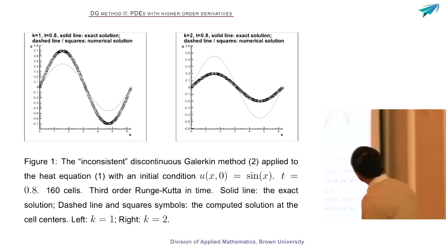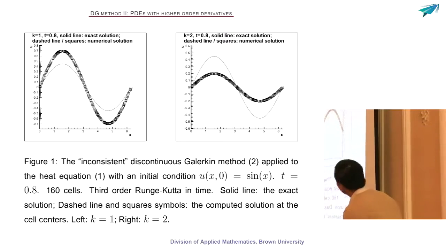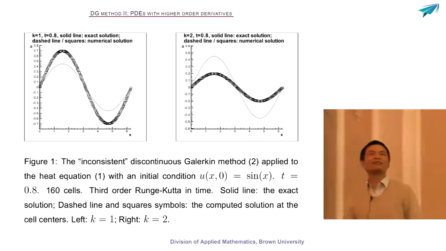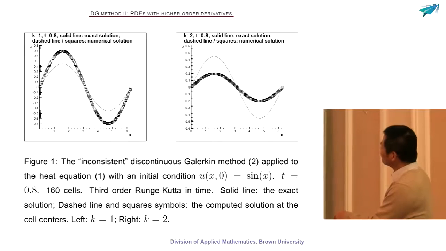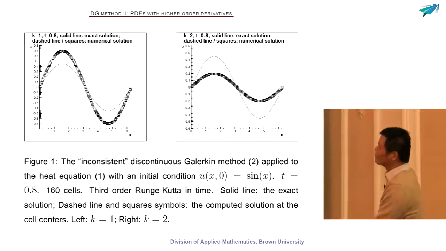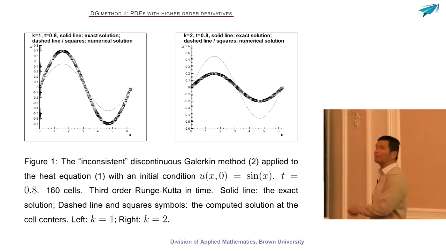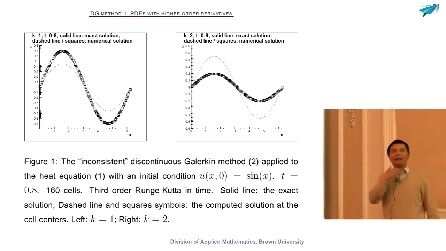Well, I'm sorry that there is actually a solid line which disappeared on this screen. There is a solid line, which is somewhere between these two, which is the exact solution. And the symbols are the computed solution. So you can see, well, you cannot see, but you can imagine there is a solid line here, up to this point, which is the exact solution. The exact solution and the computed solution, the shapes look the same, but the height looks different.